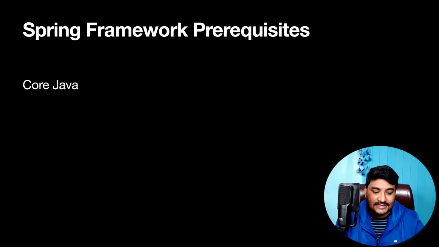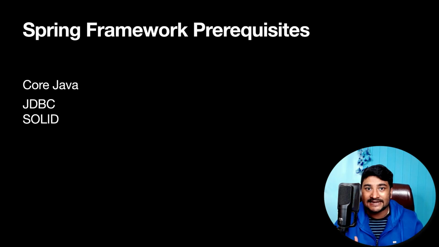The next thing is going to be SOLID. SOLID is a design principle. I will make it optional for you guys, but any Java developer having an idea on SOLID is really going to find it helpful along the way, because SOLID covers a lot of basic design principles that every Java developer should have, and having an idea of SOLID is also going to help you understand Spring better, but I will make it optional.